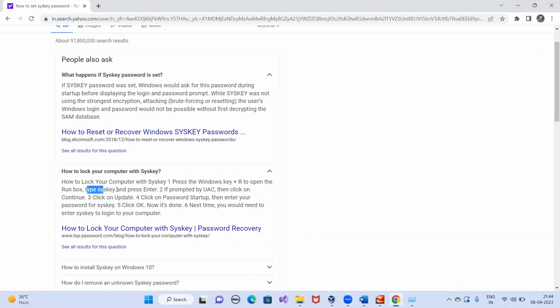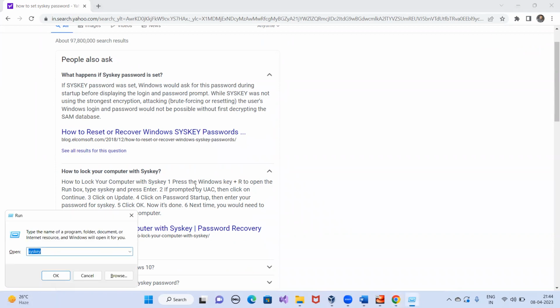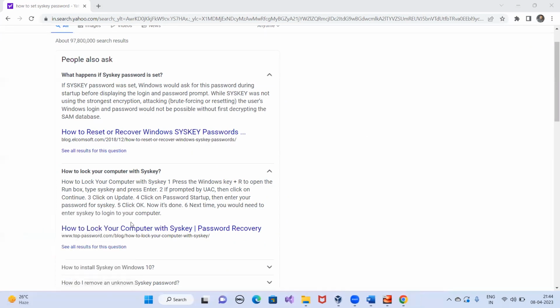Windows R, then Syskey, press enter. It's not supported in my edition. You can try in your system. Let's see if you are able to open the SYSKEY.